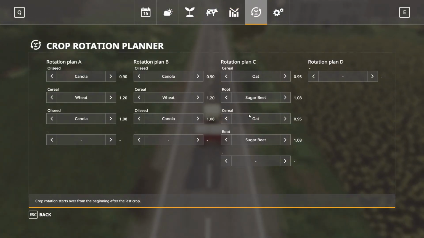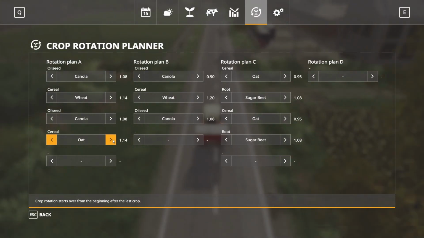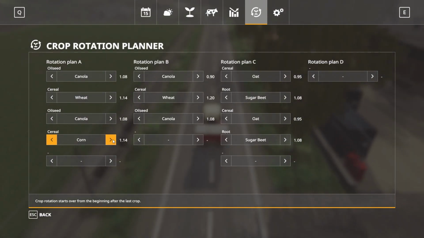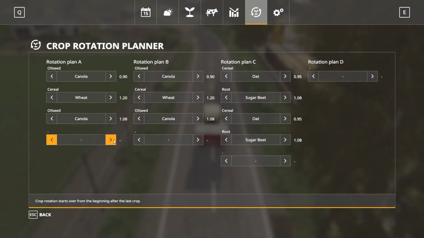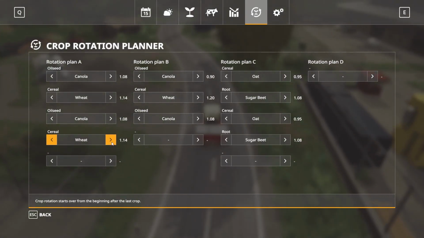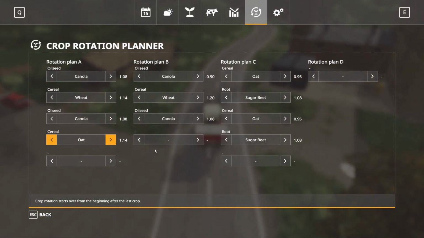Now, we know what we're doing over there for our fields. We just did canola, so we could do a cereal, which is probably what we'd have to do. But what if we did... How bad would sugar beets do? Sugar beets would do terrible. Okay, so we've probably got to do a grain. Let's do... Yeah, maybe just oats.